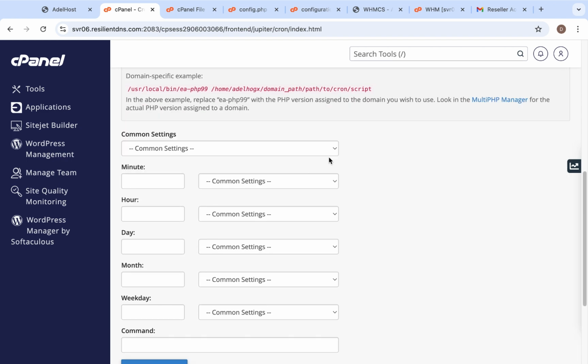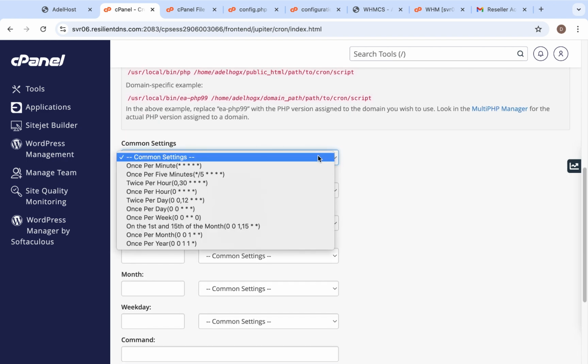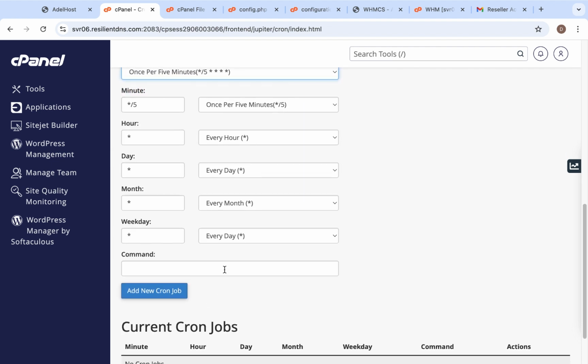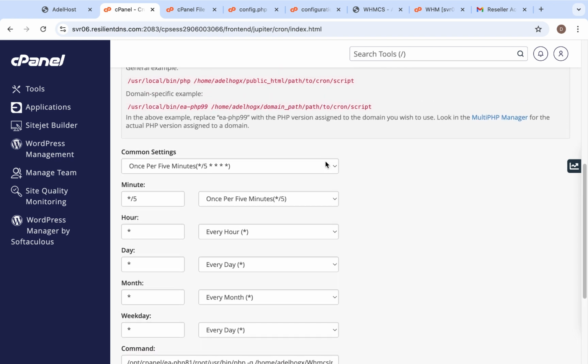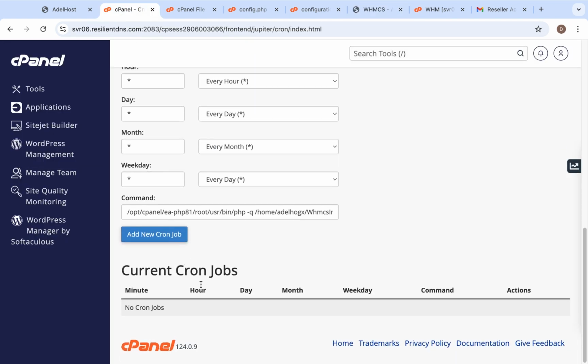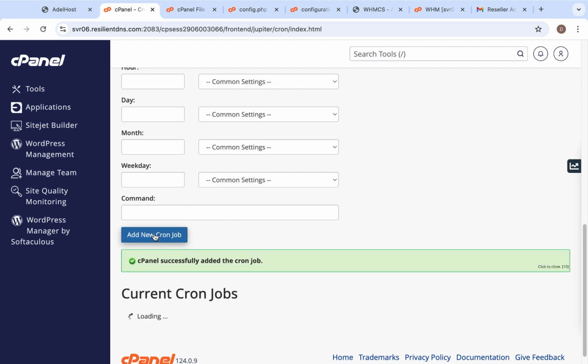Navigate to the button here, click on common settings, and then we want to set our crons to run every 5 minutes. You can leave the rest of the settings and just paste in your cron command, the command you copied from your WHMCS software right here. Now that we have pasted our cron command, go ahead and click on create cron.